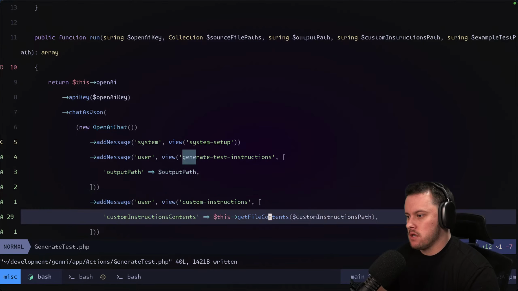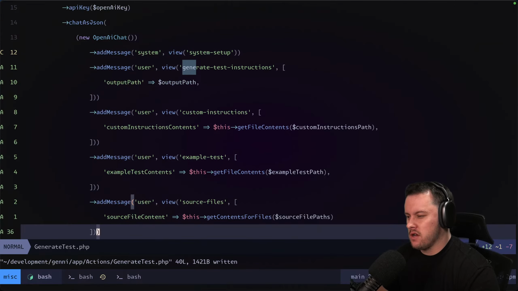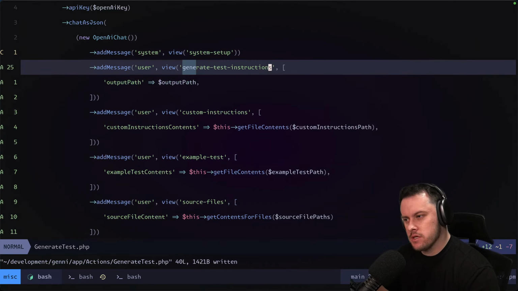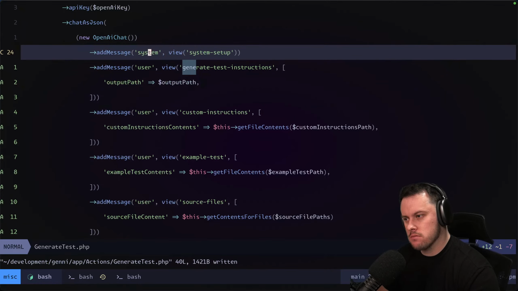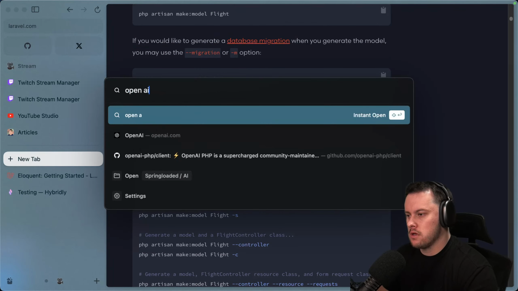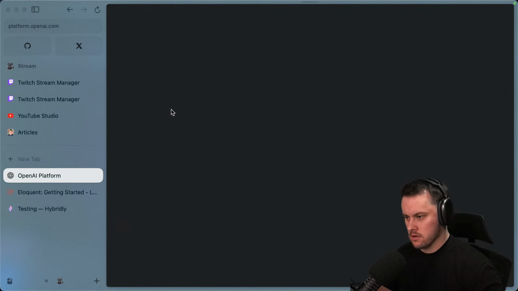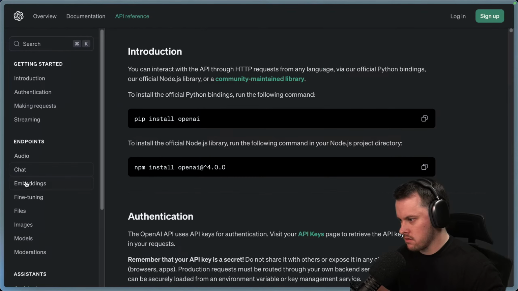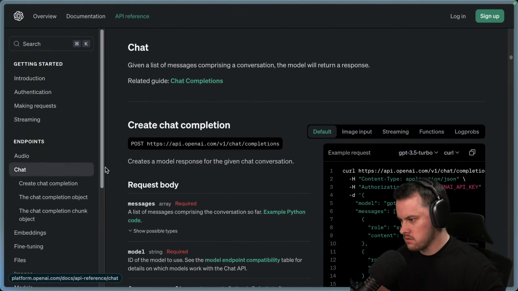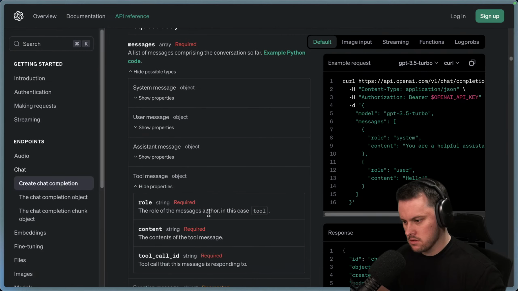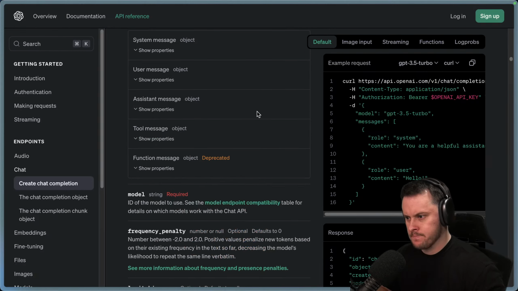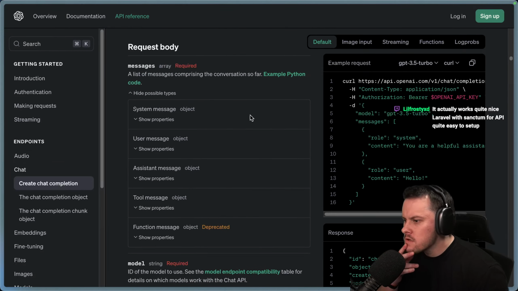Okay. So we've broken this out now to have 1, 2, 3, 4, 5 messages. I think they should all be user messages. The first one's system. Actually, let's do OpenAI docs, chat completions. I want to see if there's another option. This is not the same API, is it?